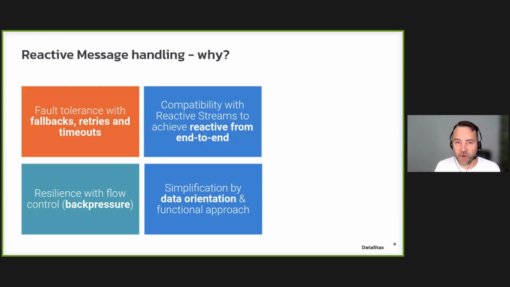That's part of the preparation before you step into production. The other part is that you get resilience with flow control. That's about the backpressure part. With a high volume messaging system, I wouldn't dare to go into production without this. Would you?